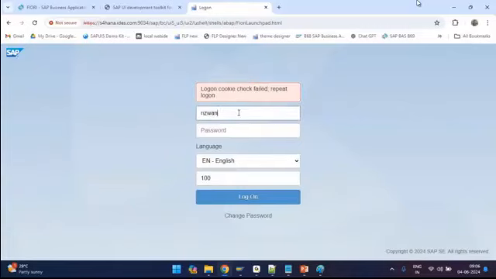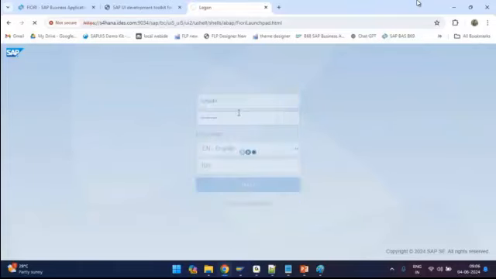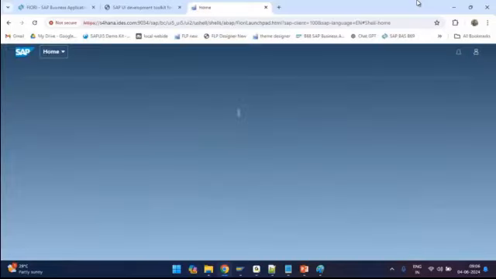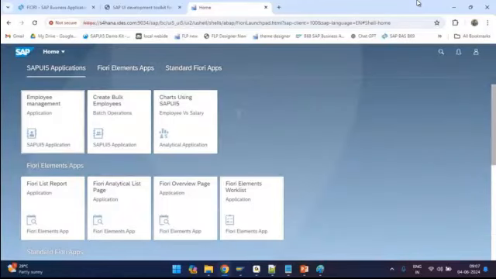SAP Fiori Launchpad is a single entry point where the end users will log in, and all the applications for which they have access, they can see all at one place. It's a single entry point where end users log in with their username and password and can access all the applications at one place.